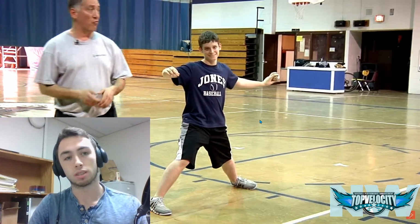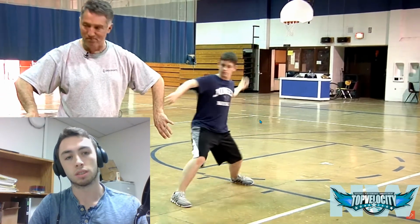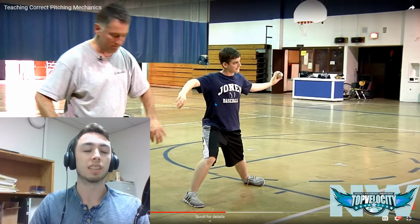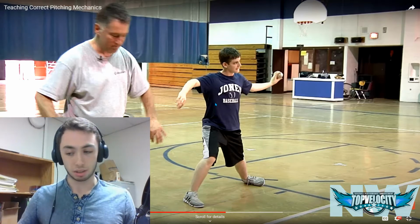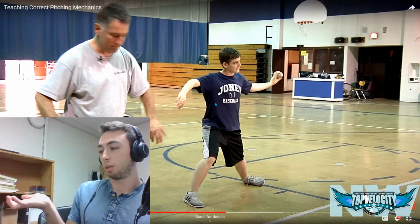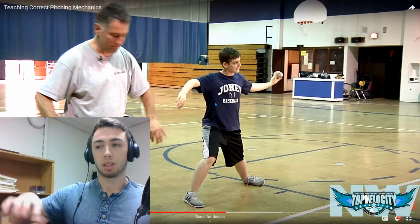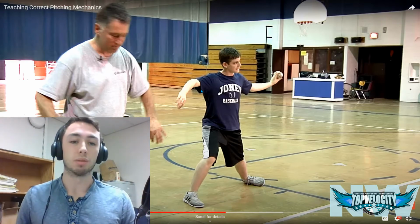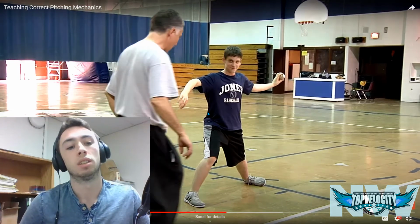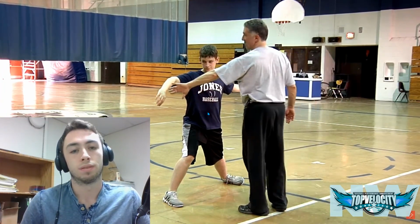Okay, when you release the ball out of your glove, the thumb should be down on both hands. I mean, that's not a rule of thumb either. There's nothing that says your thumbs have to be down. They can be like this. I would say you don't want the ball above where you're cutting across it. It wouldn't hurt necessarily, but you don't have to have both thumbs down for sure. Okay, that's camouflaging the ball.